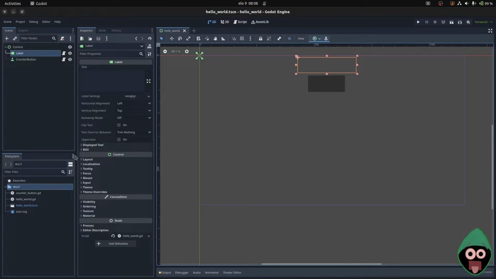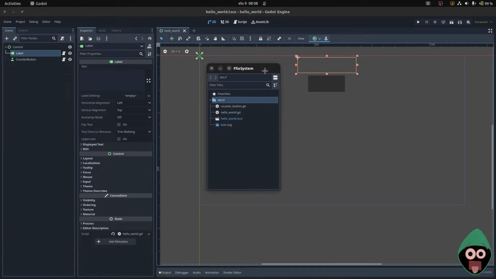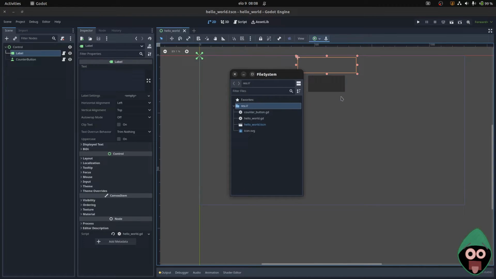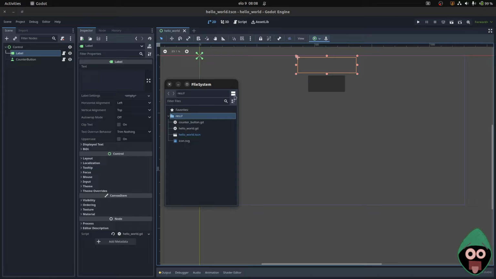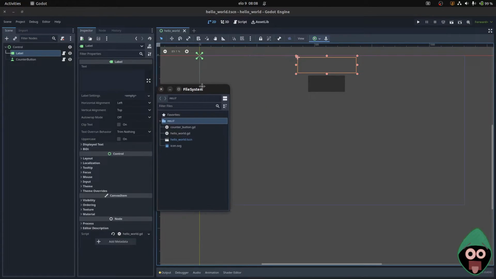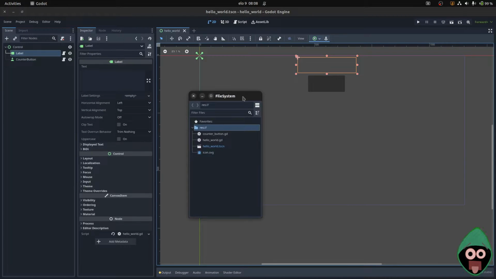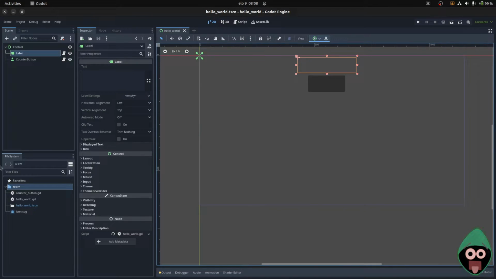And I haven't actually tried that floating thing, so let's just give it a try here. File system, make floating, yeah. So then I have it here. I can have it like this if you want to. Just for demonstrative purposes, I'm showing this now. And to get it back, I guess you just close it, and it goes back to where it was. As I said, I've never used that feature, but it could be handy, could be nice.